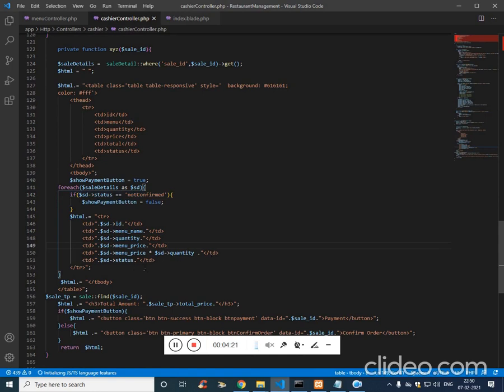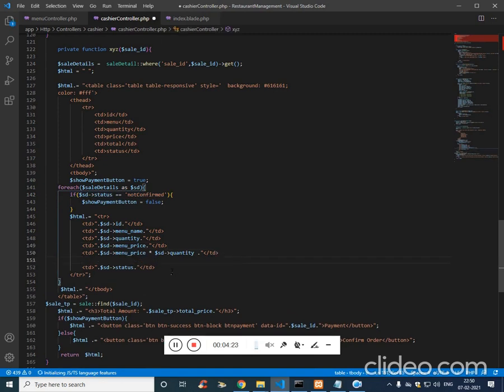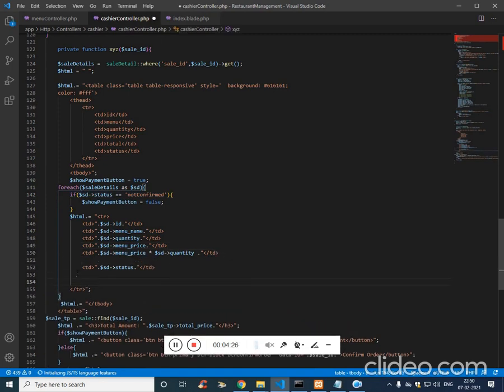what we do is we need this to be closed, and let's have another HTML. Close, and then let's close this as well.